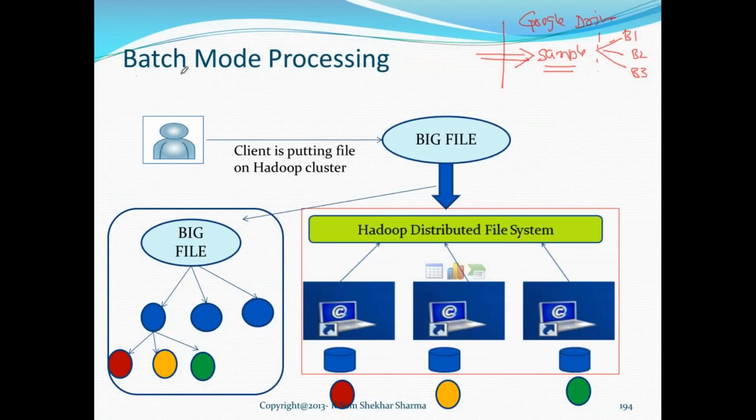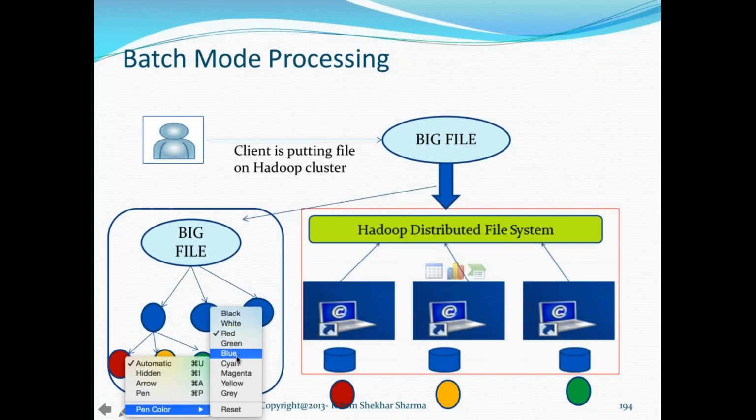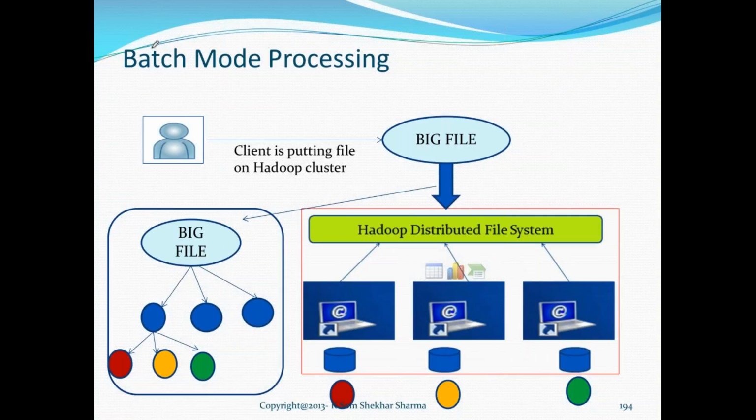Now, what is batch mode? Batch mode means that even though the file is broken into multiple blocks, you don't have the flexibility to access and analyze the individual blocks. If I want to read one line of this file, I have to download the entire file to my local box, and then read it. With respect to Hadoop, batch mode processing means that irrespective of how many blocks the file has been broken into, you have to process all the blocks of data at any given point of time. You cannot say that you want to process only the first few blocks or only the last few blocks. You don't have that flexibility.